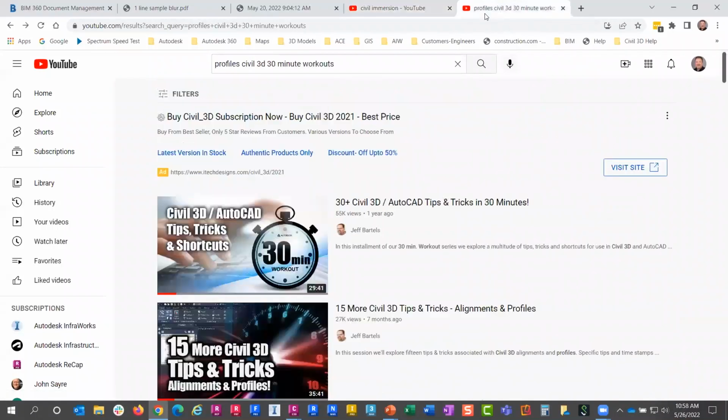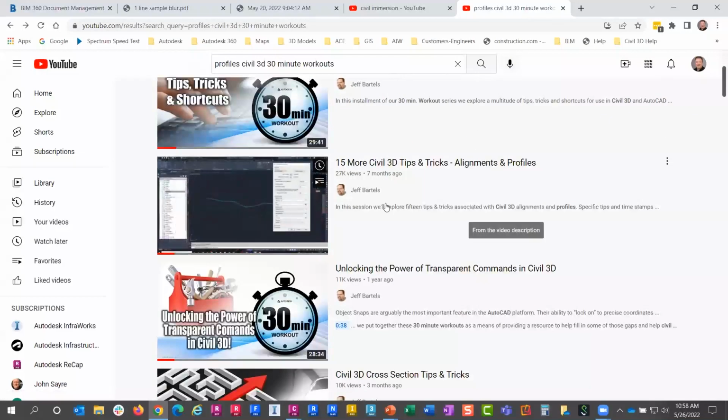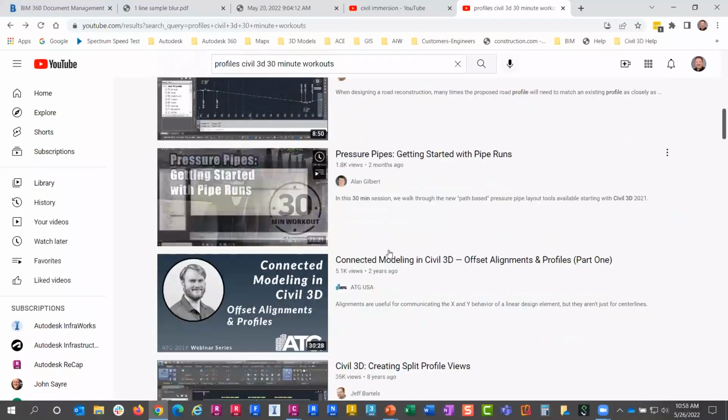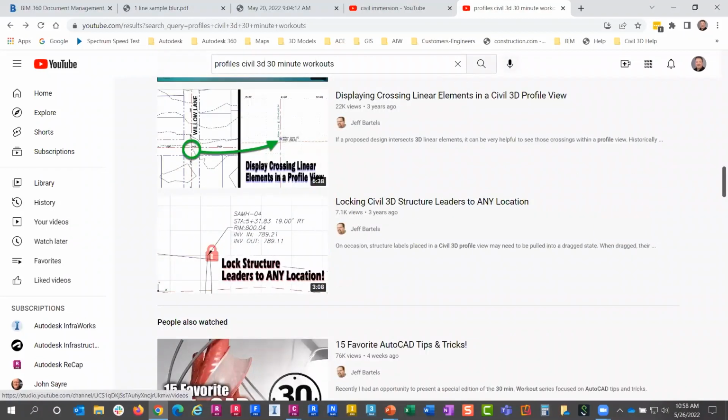But also, if you look specifically for profiles, Civil 3D 30-minute workouts, there are other videos, all 30 minutes long, that could help you look into some of the more interesting or detailed components that we just didn't have time to cover today. So know that there's plenty of other assets at your disposal to get additional information.